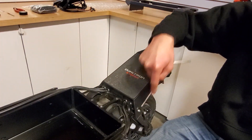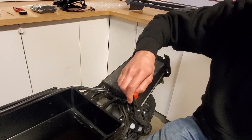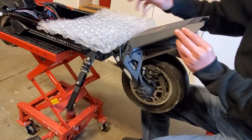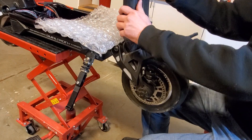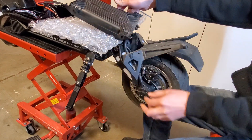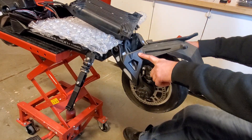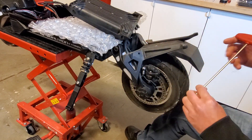Now I'm going to hit the kicktail screws with the four millimeter Allen tool. Once you have those kicktail mounting screws out, the kicktail will be free. Lay something down on the deck to protect the grip tape and just rest it on there. Then free up your kicktail bracket mounting screws that are through these holes just down here — that's where the long four comes in.